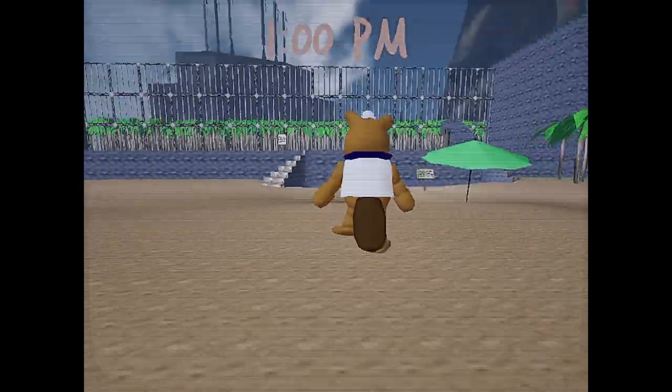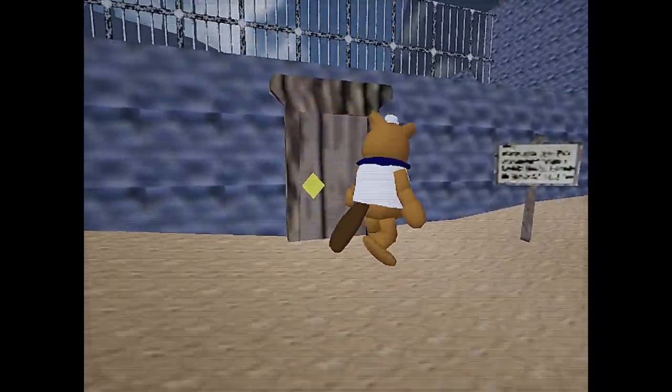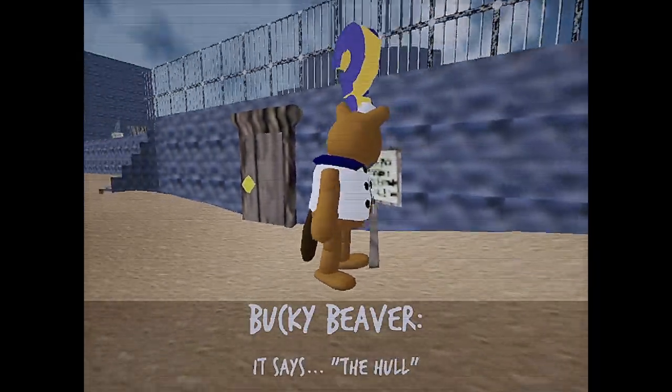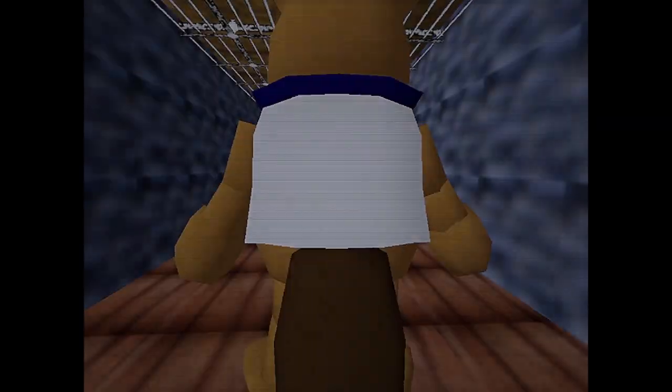Good, so it's 1 PM. Do I have to find my friends in a specific time? What does it say? It says the hull. What could possibly be in the hull?